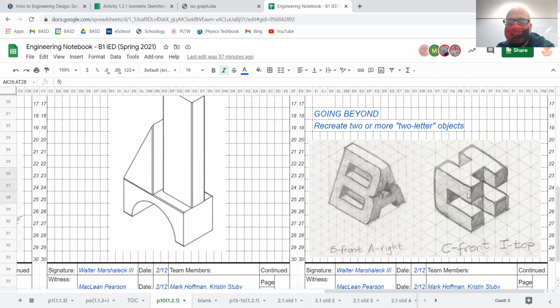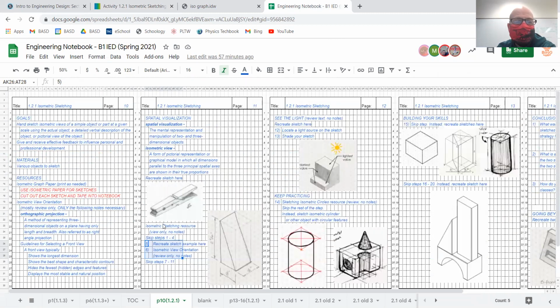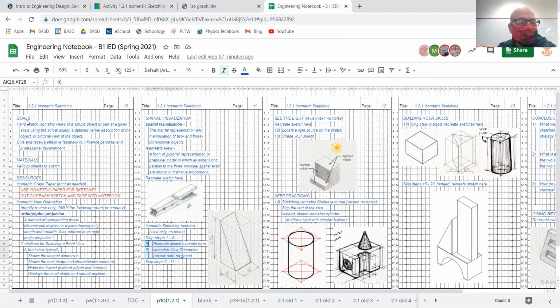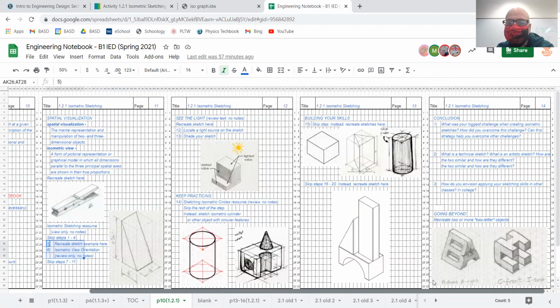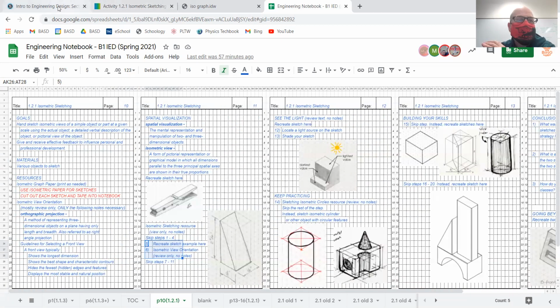And then there were these going beyond sketches. I just did those 2, simulated, of course. And what I'm hoping you see here when you zoom out is 5 engineering notebook pages that are documented with a lot of blue ink. That's my simulation of my actual handwriting on paper. And then the sketches, little sketches, don't make your sketch take up the entire page. That one's pretty big. But I think that's all I want to say about this.